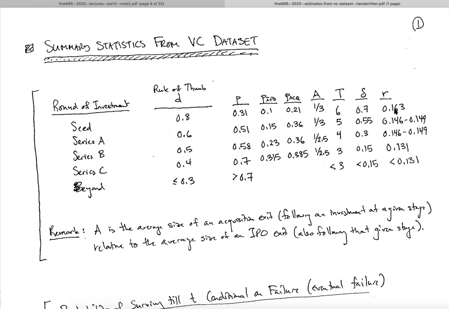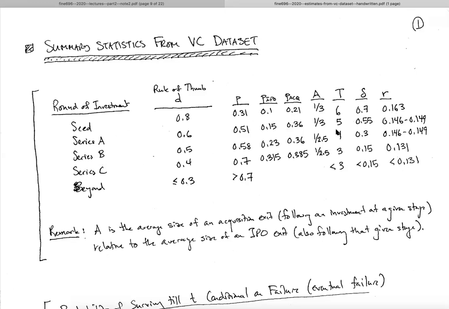The only thing is I say, let's not use the average VC investment. Let's try to match to what round of investment our startup is at, so that we make a distinction between a seed stage investment, which has a systematically higher average rate of return than a Series C, right? 16.3 versus 13.1. What was proposed by a student in either the first or second lecture was to take the average VC investment. The average VC investment generates about 14.5%, I think.